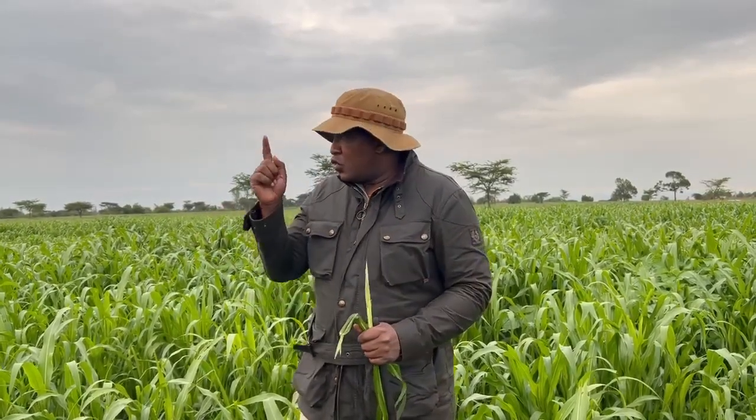Even if you do not want to become a dairy farmer, you can also keep the traditional cows on a smaller portion of land, use most of your land to grow fodder, and then introduce something called feedlots. I will take you right now to where I've kept some steers, which we hope to slaughter in the next few months, and then age the meat and sell the meat very expensive. Thank you very much. Show them around.